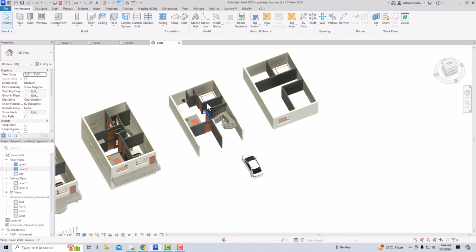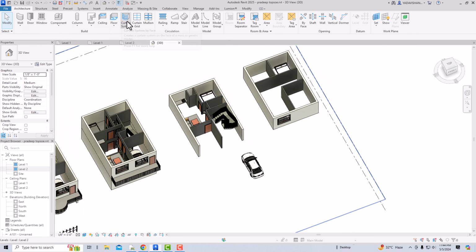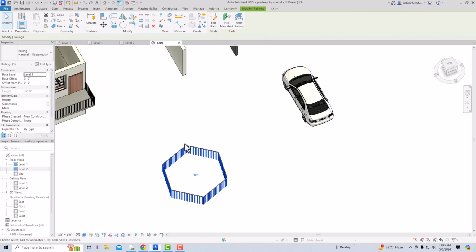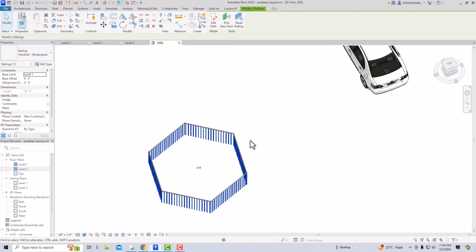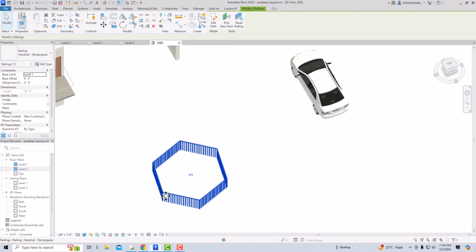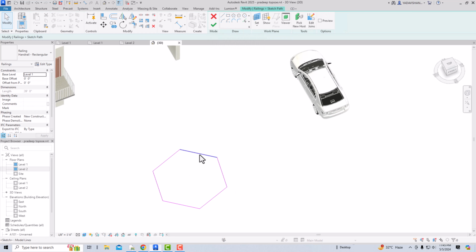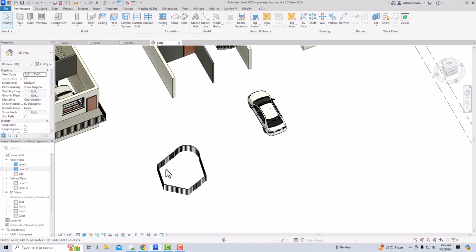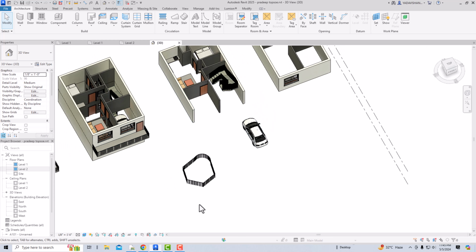So you can create more interesting shapes by using railings. So suppose you can create this inscribed polygon shape here if you want any railing to be like this. Suppose if you are in a mall and you want to create a cutout for a skylight and lighting, so you can use this type of railing. And you can also edit this path here if you want to edit something here. Suppose if you want to create any other shape here, you can create any other shape of railing. So likewise you can use this railing for creating designs in your project.